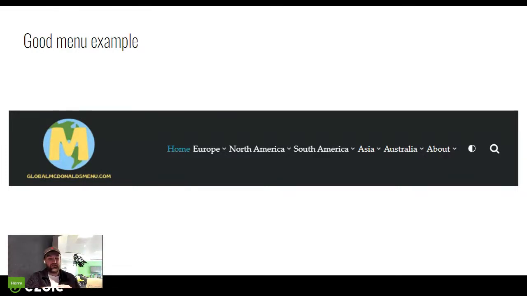I'd say that I wouldn't overthink things too much when it comes to categorizing your content. The categories should sort of write themselves essentially, and as I say, just keep in mind, how am I getting my users to the content that they want to get to quicker? Note that they've also got an about page here, and that has a drop down as well that has links to contact and privacy policy and stuff like that. So they're keeping all of the legally required pages easily accessible as well. So this is sort of a perfect example of the sort of thing I'd look for when it comes to a website menu, as opposed to the examples that we've seen before.